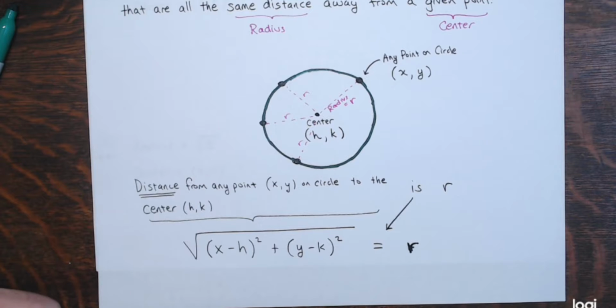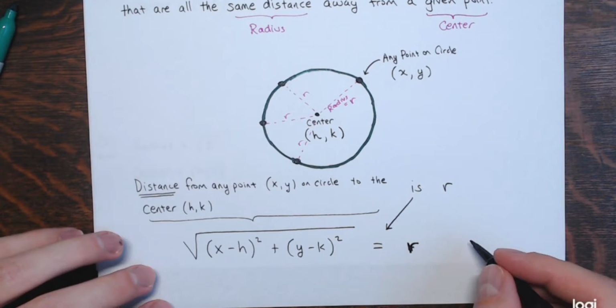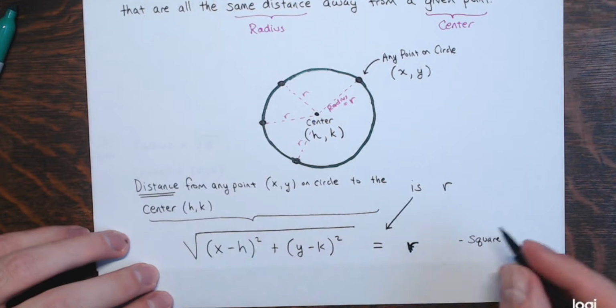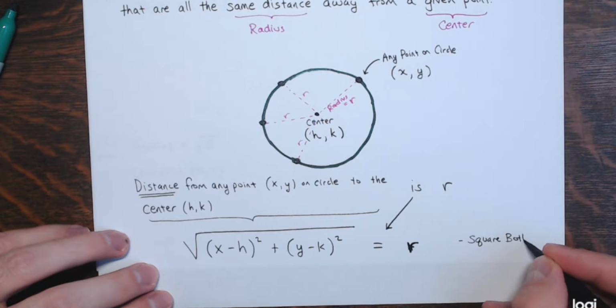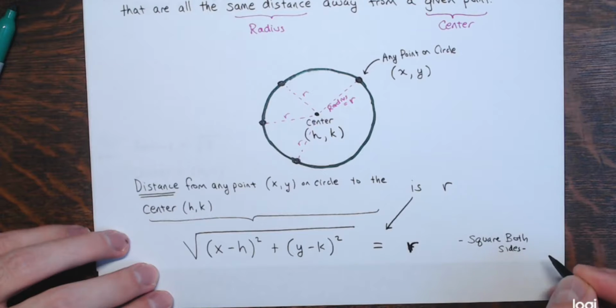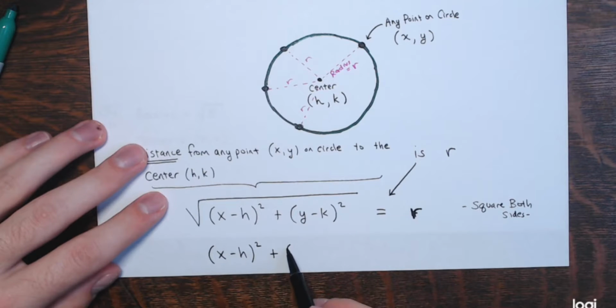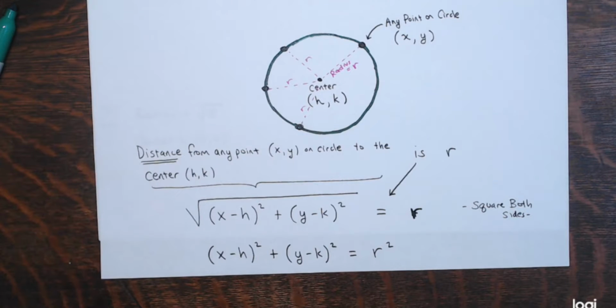Okay. And then just to clean it up a bit, square both sides to get rid of this radical symbol. You square both sides of this equation, and we get the following. The quantity x minus h squared plus the quantity y minus k squared equals, and then squaring this side gives me r squared, the radius squared. All right, and I'm putting this in a box.